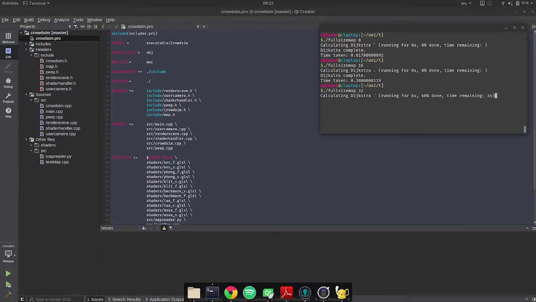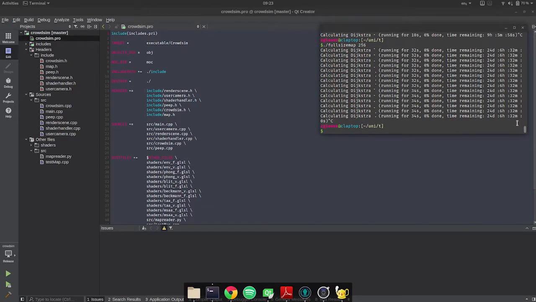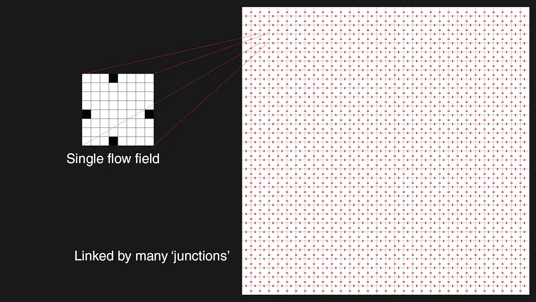To start, it is imperative that paths are calculated before the simulation is run. Without this, only a few, if even one, would be able to run in real time. For reference, through my testing I found a single 256 by 256 flow field takes around 20 seconds to calculate. When calculating one of these for each tile in a 256 by 256 map, this adds up to over 22 days of calculation.